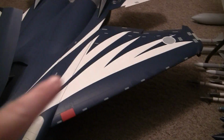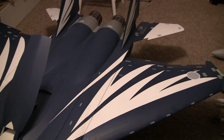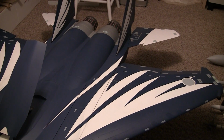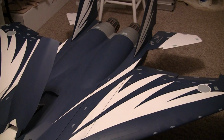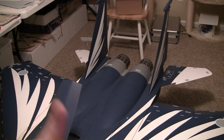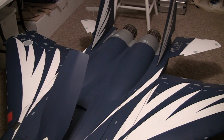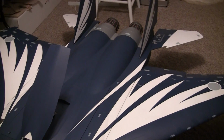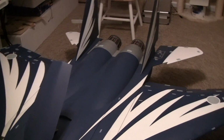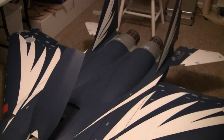The wings come with the servo boxes installed, just like they're doing with other kits now. Nice and clean. And that's about it. So, looks like I'll be at Kentucky Jets this year. I wasn't expecting to be there because I thought I'd be out of the country, but things change, so it'd be nice to have at least one of these going for Kentucky Jets. But like I said, I have to scrounge up a couple turbines.